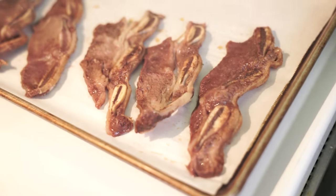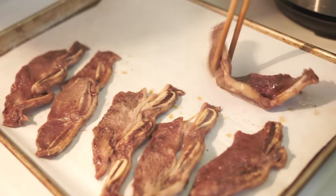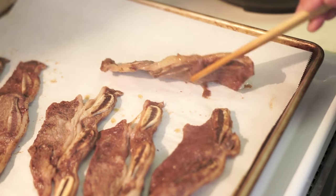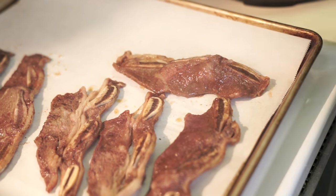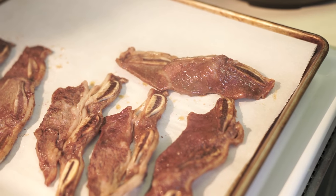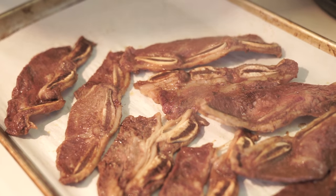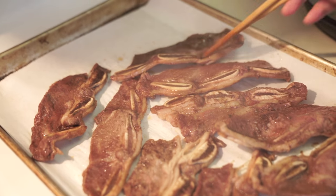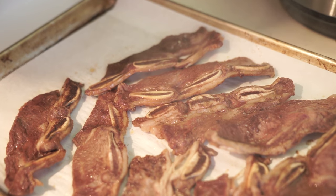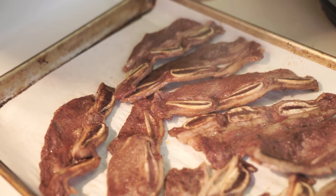I'm curious — like how we usually do it is to marinate the meat for a couple of hours in the fridge and then turn on the grill. You're going to get that smokiness from the grill that you're not getting here. And you know what? You don't have to use this Korean barbecue sauce — you can use whatever sauce you want, so long as it's like a marinade and not too thick like a barbecue sauce.